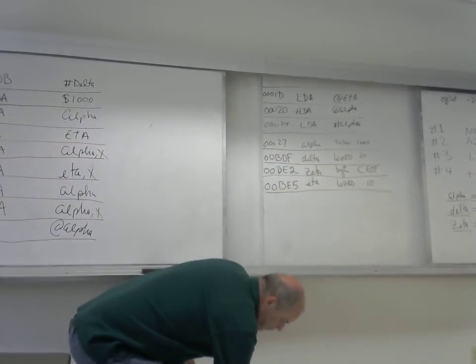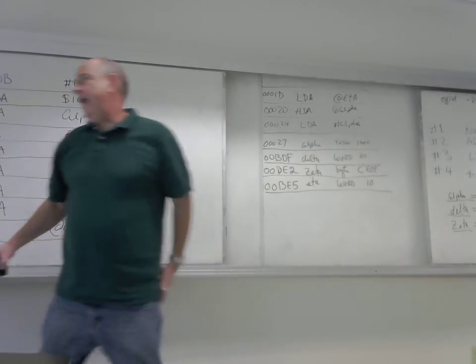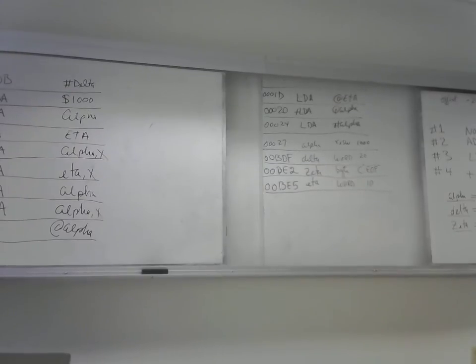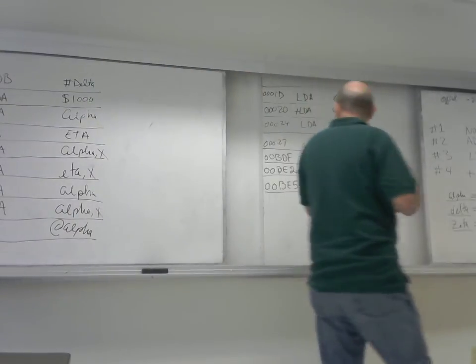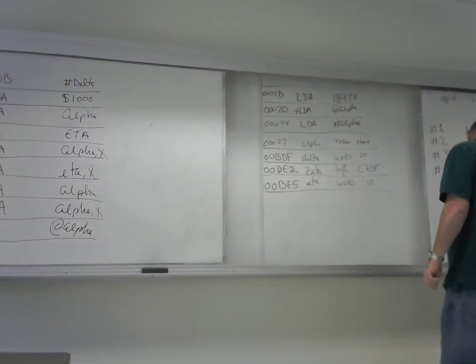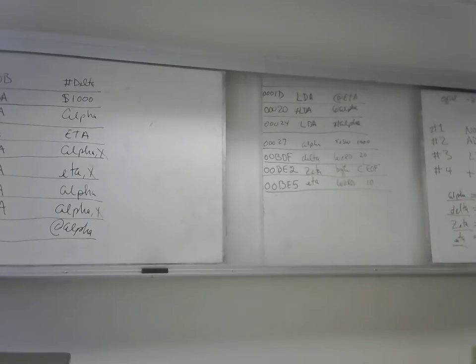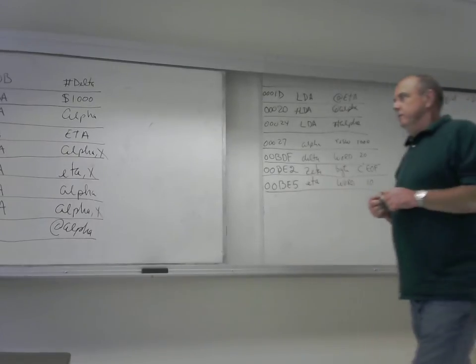Okay, so pass 1. We give an address for every line of code. Okay, we did that. And we define all of the values that are given. So we did zeta and we didn't do eta. What is the value of eta? Yes? Everybody comfortable with this? All right. Now then, let me throw a monkey wrench in the works.